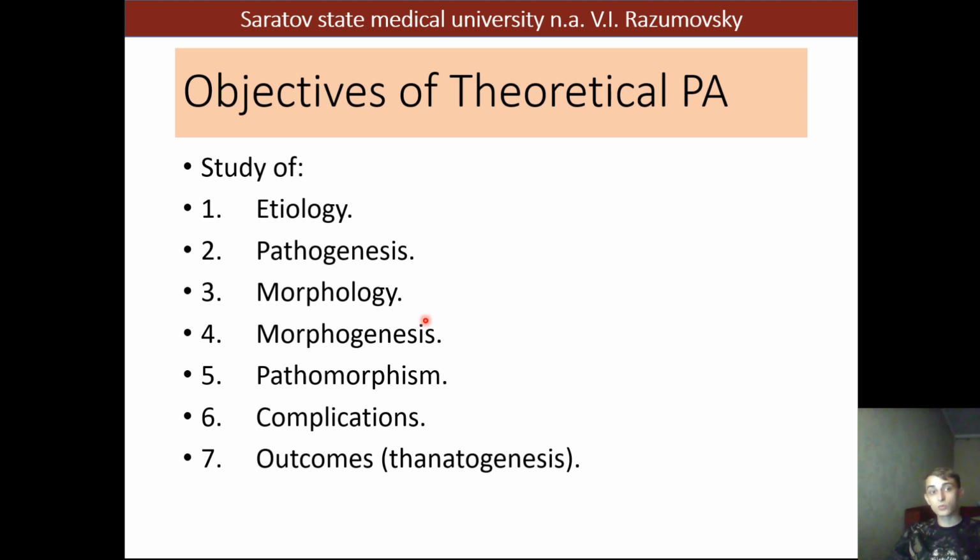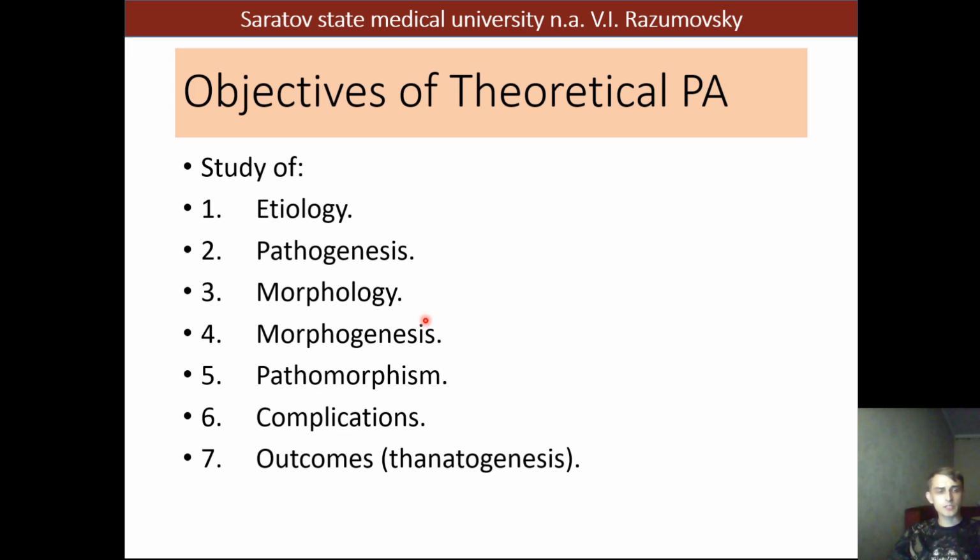Pathogenesis will include that a piece of myocardial muscle has blood flow from only one artery, and blockage of this will lead to necrosis in this muscle and will lead to infarction in this area of the myocardial muscle. Morphology. We will talk about the macroscopical and microscopical manifestation of disease.